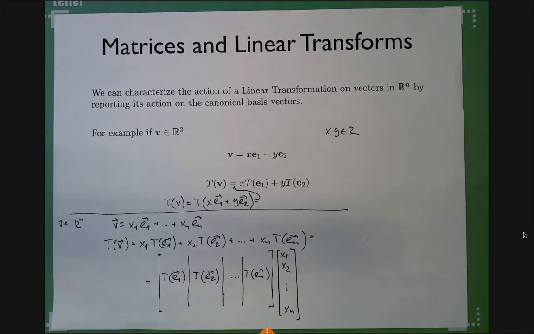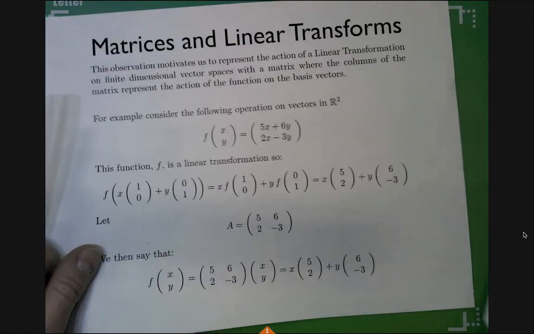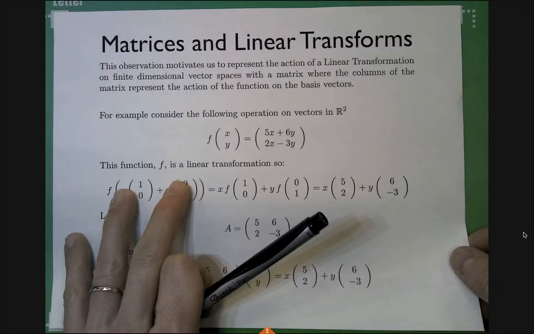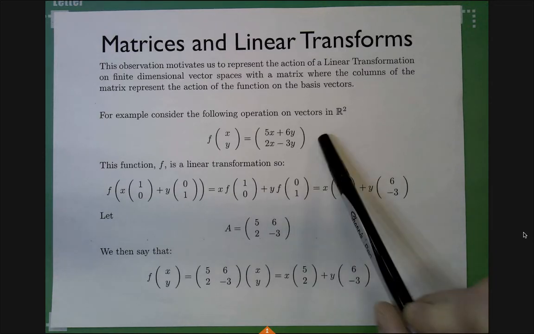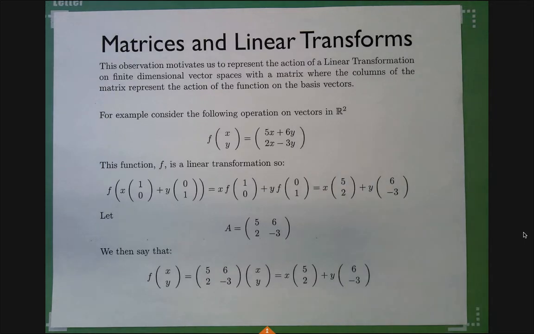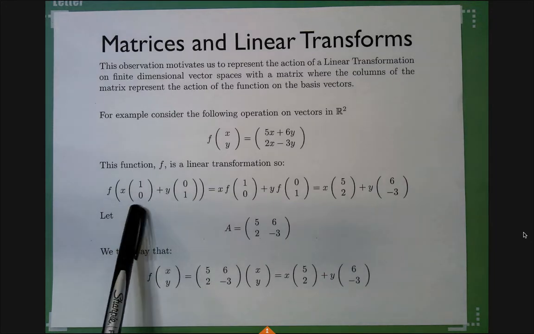Let me again go back to 2D, where it's a little bit easier. And let me give you a specific example that should make it a little bit clearer. So let's take a look at this particular example. That's just a 2D transformation going from R2 to R2, and it's a linear transformation. You could verify it directly by just taking the defining property of linear transformations and verifying it. If you want to try it, go ahead. I think it's pretty straightforward.